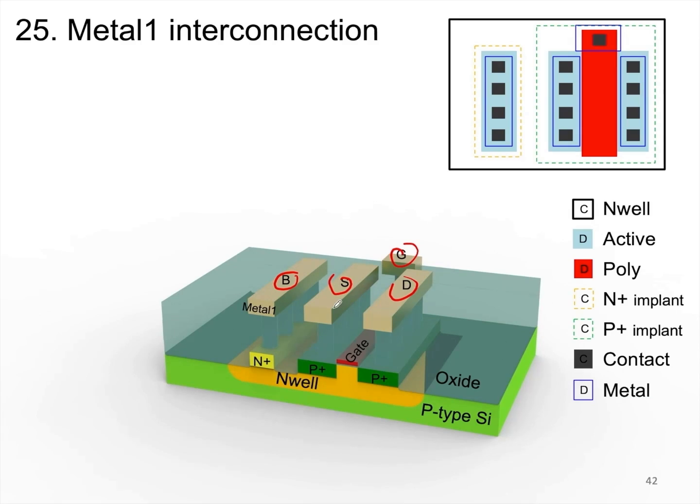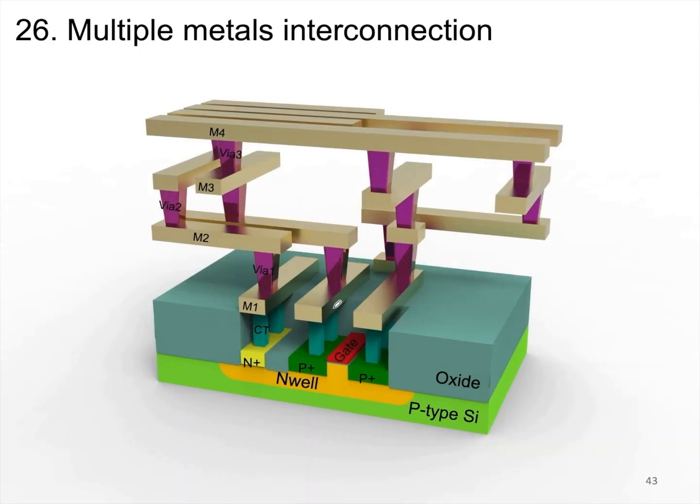So the next part is about processing the insulation layer on the metal and making holes, vias. We then process higher level metals, and this continues until we complete the entire interconnect structure. Once done, it looks like this. This is a multi-layer metal interconnect. Using 4 metal layers, the bottom is M1, top is M4. The highest metal layer is MTT, or top metal.